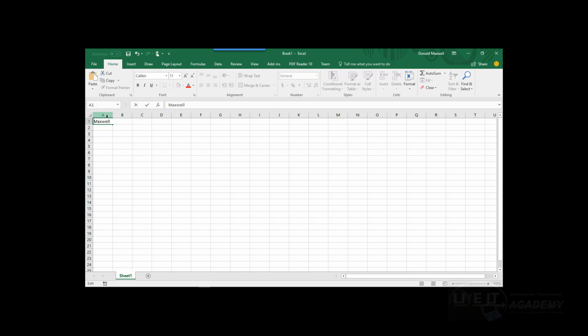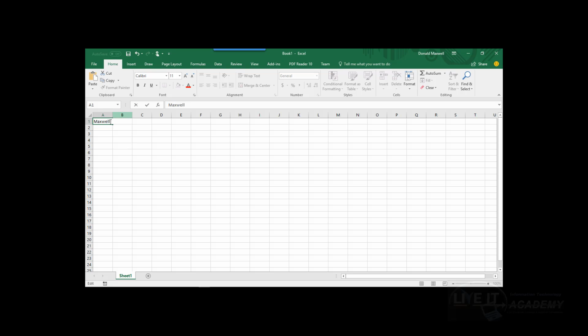Also note that these are rows, and rows are numbers. And you will notice that we go from 1 to 1,048,576 rows. And I can go there simply by traversing using the control down arrow, right?